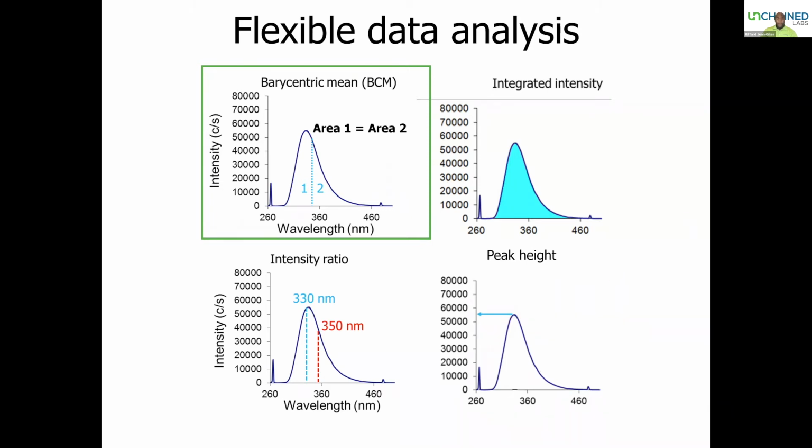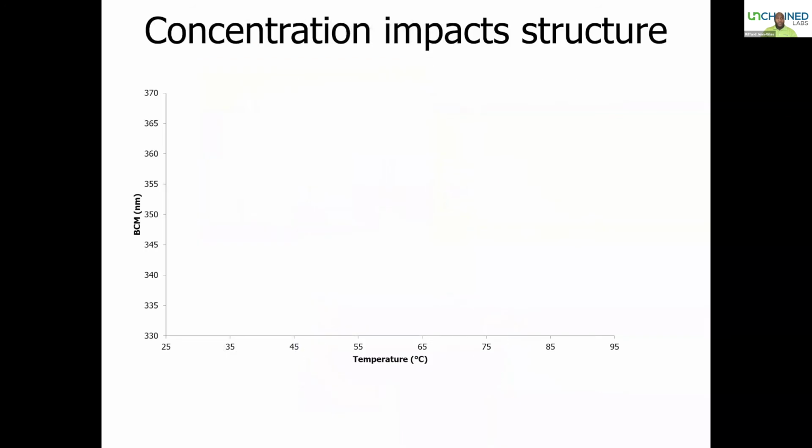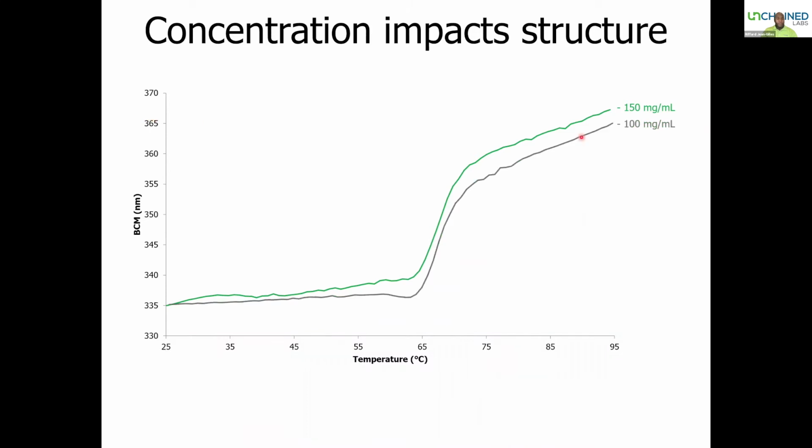Okay. And so I'm going to show you progressively what happens as we look at concentration. If I were to characterize a sample at 150 milligram per ml, this is a typical curve that I could obtain for it. As you can see, I'm starting very close to 330, at about 335 nanometer, and this is an indication of a folded protein, right? And as it unfolds, you can see that I reach really, really high wavelengths here, which is a bit unusual, let's say. And as you go down in concentration, that number begins to decrease, right?